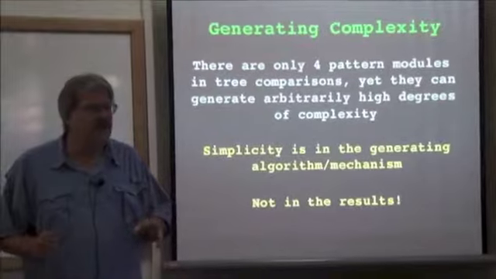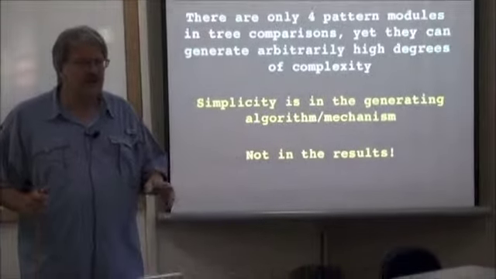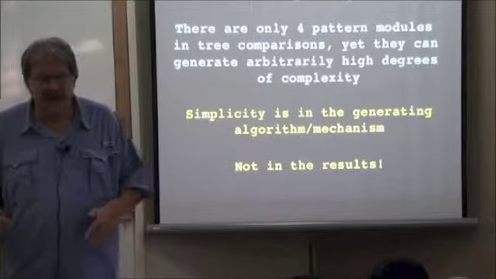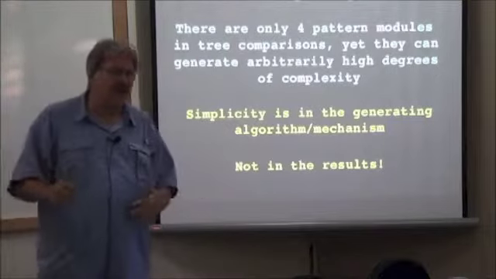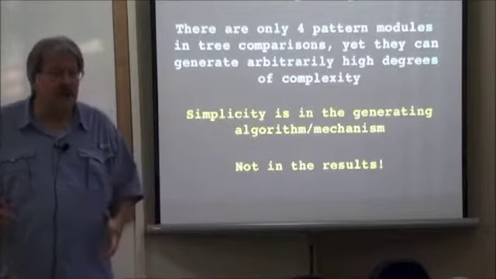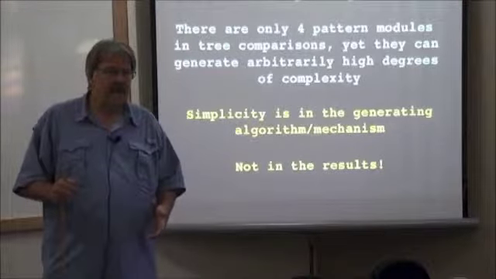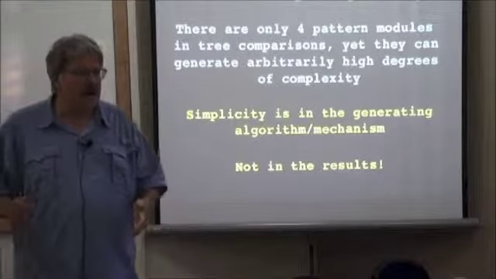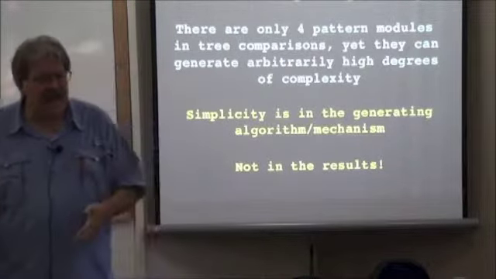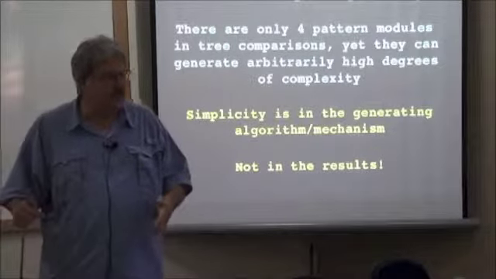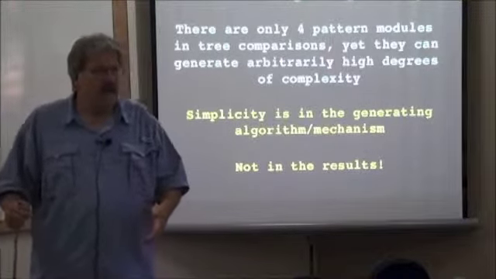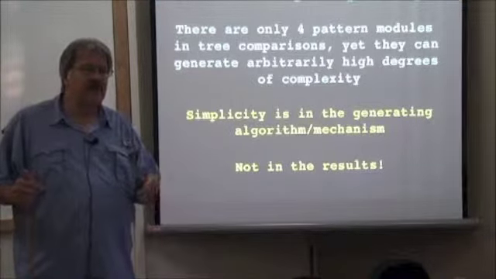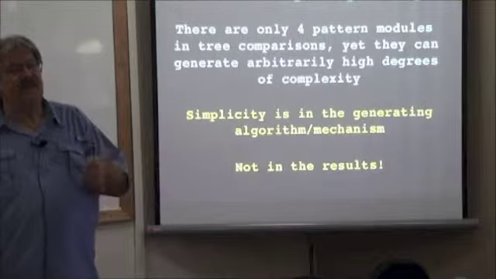We were looking for simplicity in results, and we were using progressively more and more complex methods of generating simple results. So now we have all these likelihood models and all this incredibly complicated mechanism for generating the results. But it's not simplicity of results that we want. What we want is an accurate description of the true complexity of the results. And what we want to find is the maximum amount of simplicity possible in the mechanisms that produce those results.